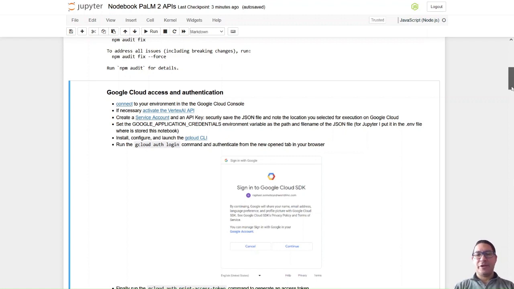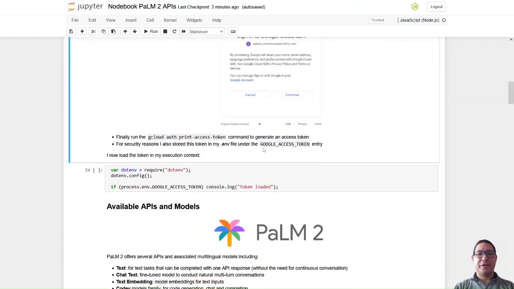That will generate a token that you can then display by typing this command: gcloud auth print-access-token. This token you copy and store also in the .env file under the Google access token. For security reasons, I just export those environment variables outside the notebook. Now everything is okay. We are all set. Let's go and play with PaLM 2 APIs.